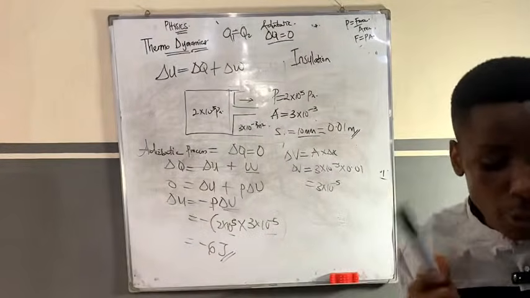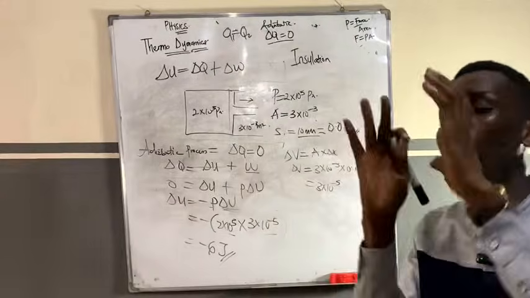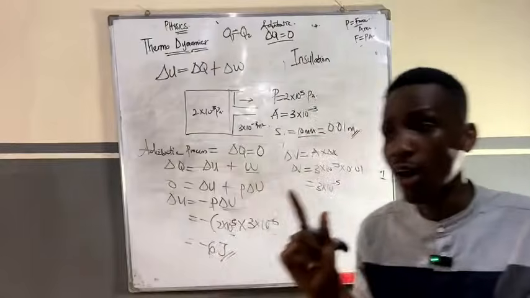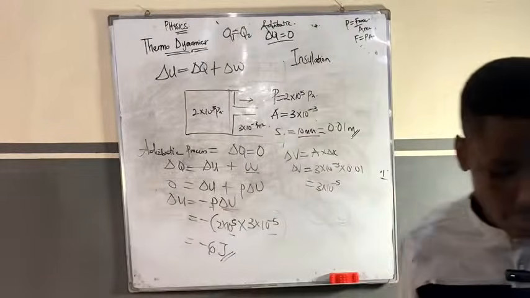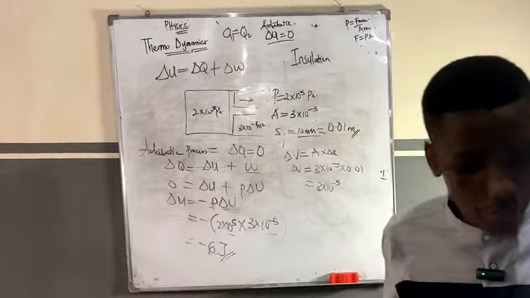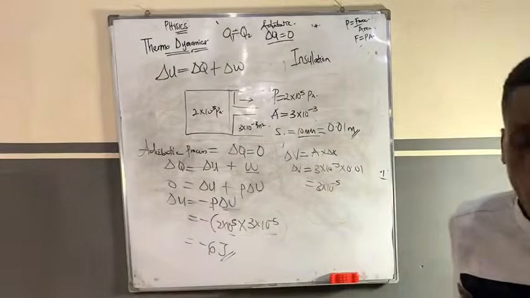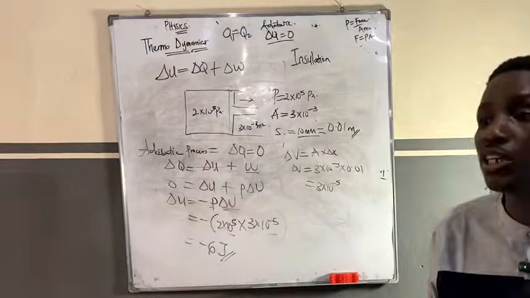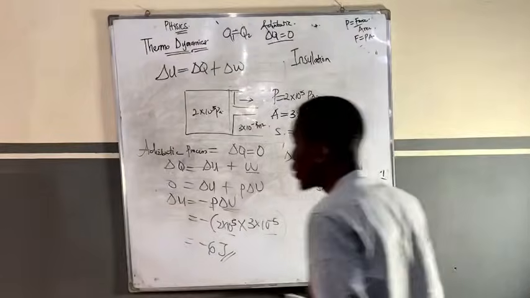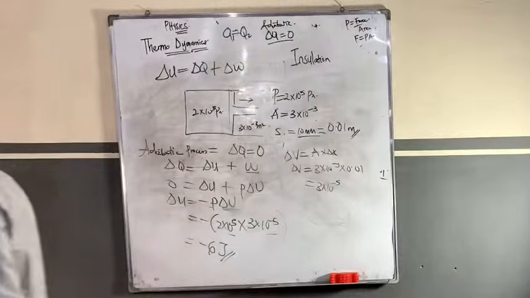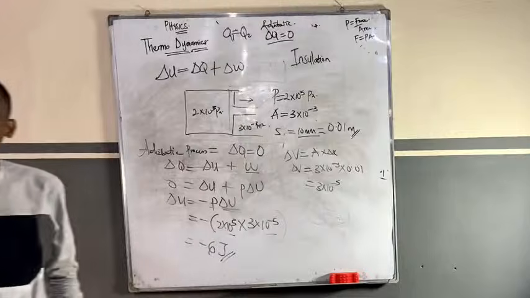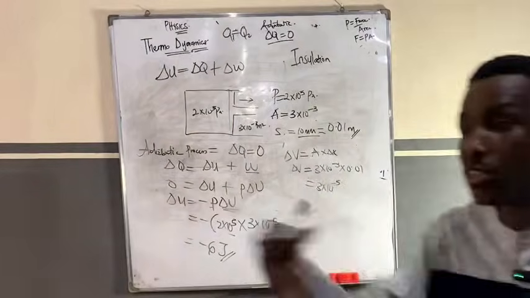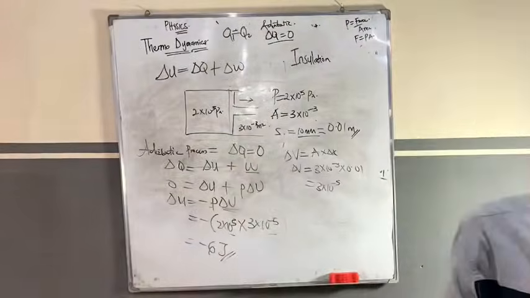They said, which of the following is most correct. So this is what we are going to do. From what we have learned, I want us to scrutinize each of the options. Option A: change in U is always zero when no heat enters or leaves a system. Is that correct? Whenever heat leaves or enters, who is the parameter that defines heat? Q, not U. So that makes that option wrong.